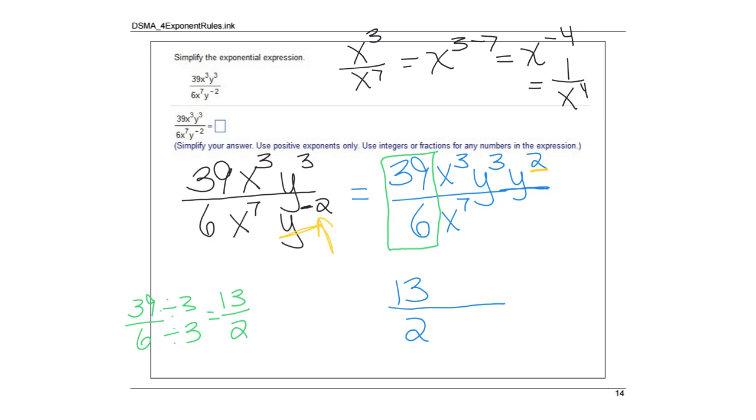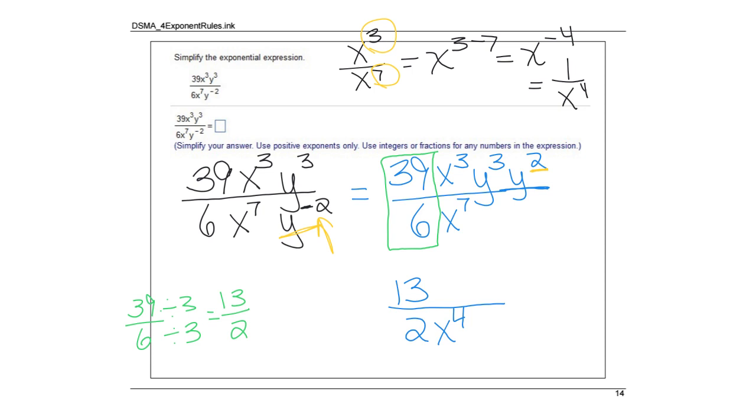Now, let's look at this another way. Because I have more x's on the bottom, remember how we were crossing out the x's because x over x was equal to 1? Well, we can see that we have 3 x's on top and 7 x's on the bottom. So 3 of those x's would actually cross out and we would have 4 left, but the 4 would be left on the bottom. Okay, so whichever way works for you, you're welcome to just use quotient rule, get a negative exponent and move it, or you can think about, like in this case, the x's are bottom heavy. We have 4 more on the bottom than we do on the top. And so what that tells us is that we would be left with x to the 4th power on the bottom because those 4 extra x's would stay put.